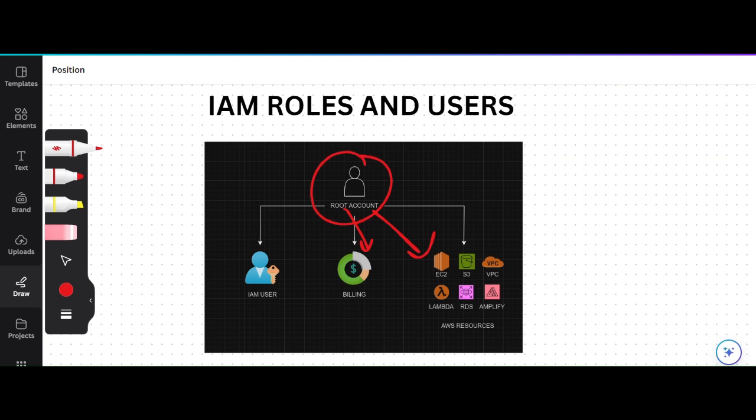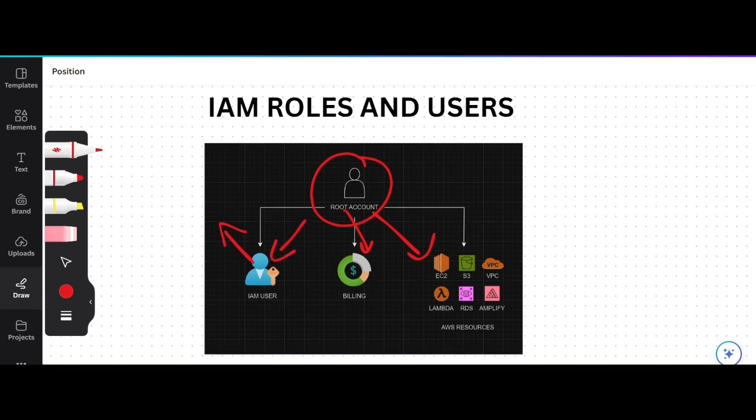All right. Now, talking more specifically about the IAM user, this is my root account. Now, what we are going to do is create an IAM user. Here we are going to name our user test user.